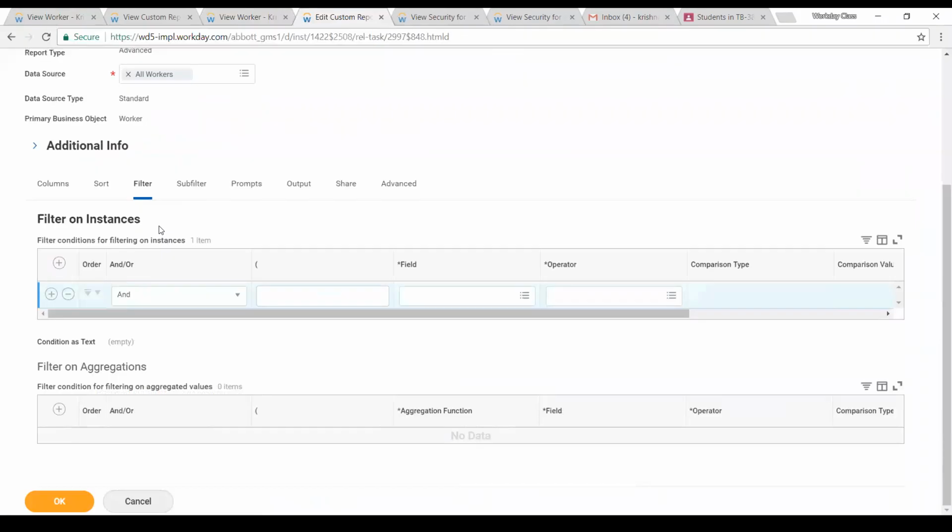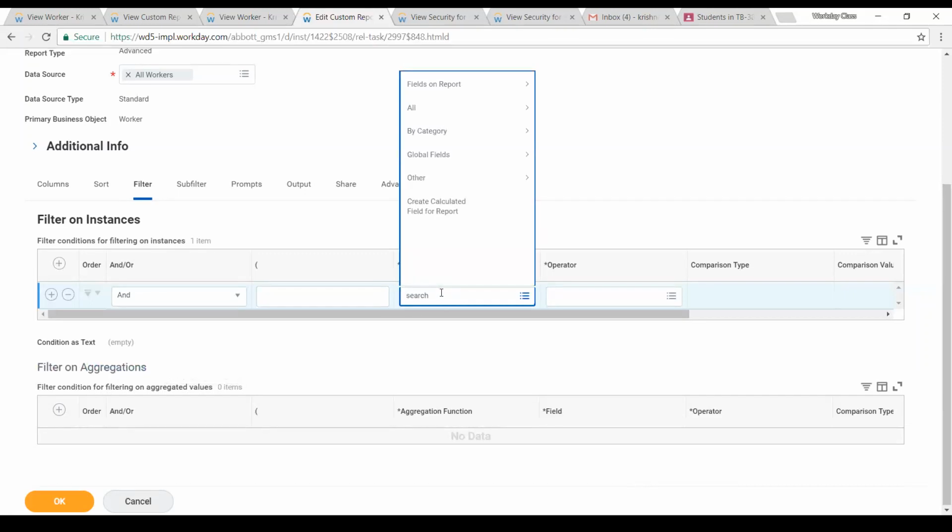For example, the new Workday 30 is coming next month, but not all features are turned on for all clients. They'll be delivered to the clients, and it's the clients' responsibility to turn them on, or if they don't want them, they just leave them turned off. But in this tenant, everything is turned on. I never saw this filter on aggregations before. Might be new in 30.